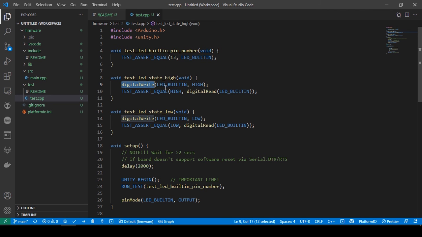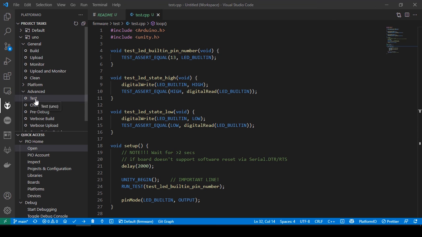First, we are doing a digital write to this pin, writing the pin as high, and then checking whether the digital reading of this pin is equal to high. In the same way we are using the state low function. This will change the digital output of pin number 13 to low, read it back and check whether it is low or not.